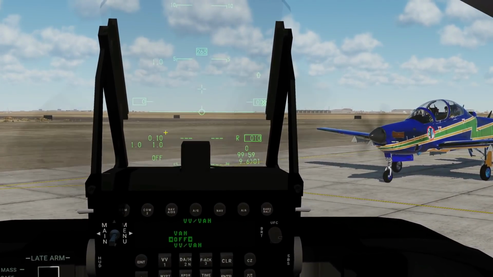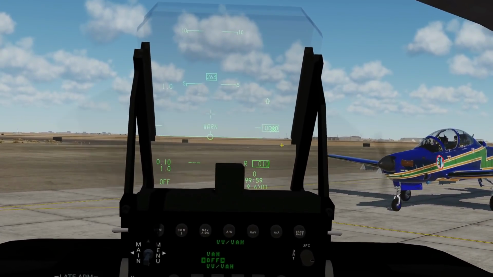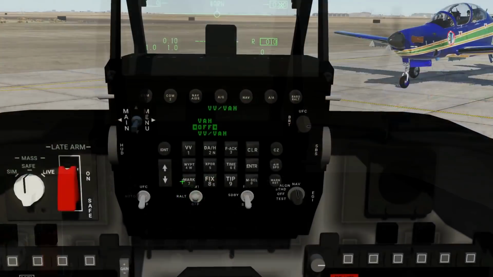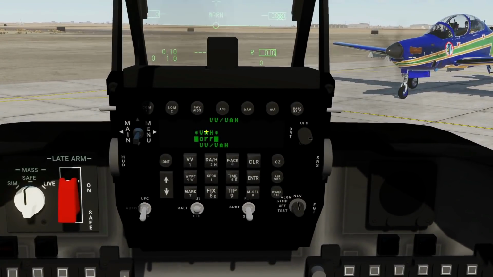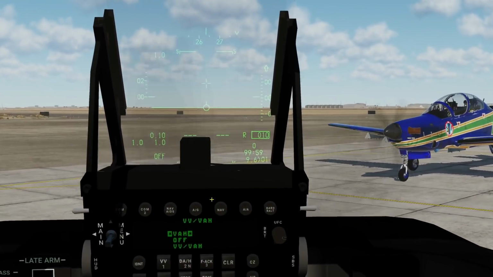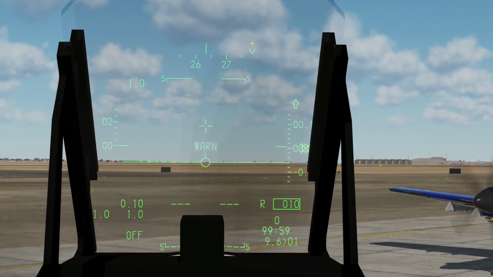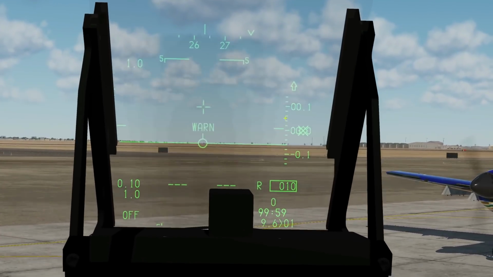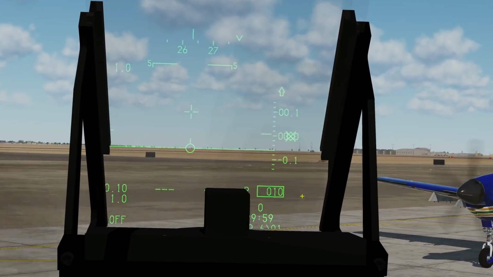That means that we show our velocity, magnetic heading, and altitude in box single display format, as you can see here. We can go up on the dobber to velocity, altitude, heading, click M select. Now we can see it in a more traditional tape format. The heading is now a magnetic heading tape. The speed is now a speed tape. And the altitude is an altitude tape. So it still tells you exactly the same. It's just how you visualize it on the HUD.